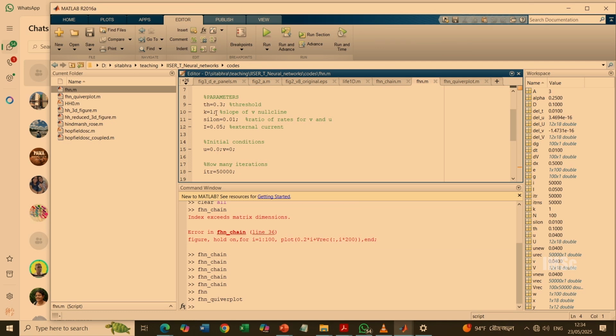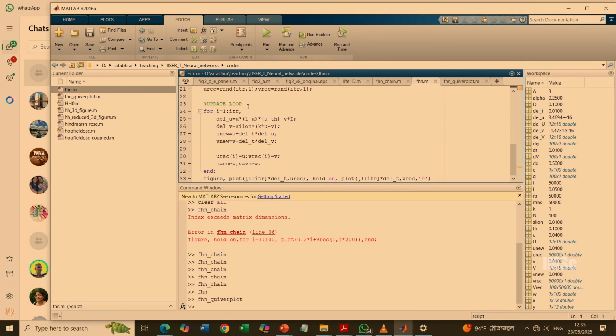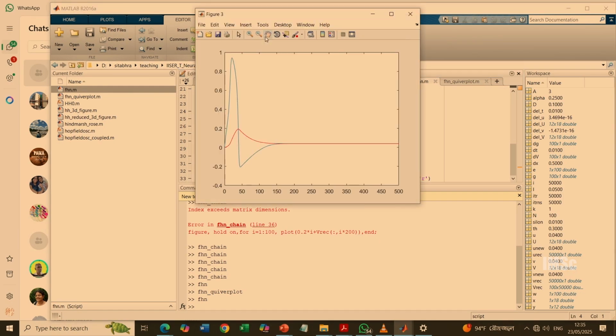I'm using the slope k as 1, and I'm using an epsilon of 0.01. I'm giving a very small external current, let's say 0.05, and I'm going to run it for 50,000 iterations. So in real time, it's 50,000 times delta t 0.01, so basically it's 500 time units. Okay, all right, so I run it, and it will plot the u and the v curve.